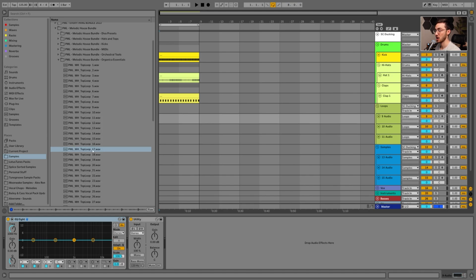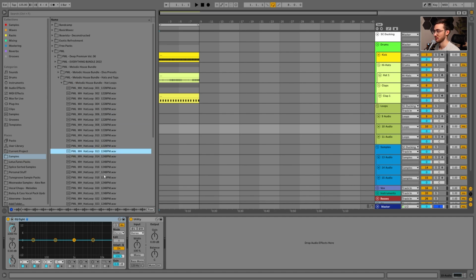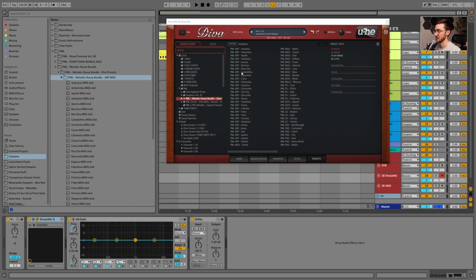You also have a ton of top loops in this Organica Essentials folder here that really fill out your groove. Like this one. Oh yeah, this one too. There's a ton of one-shots like these kicks. Some hats as well. And there's a ton of presets as well.